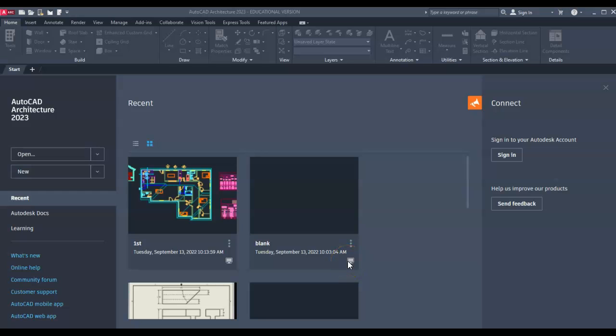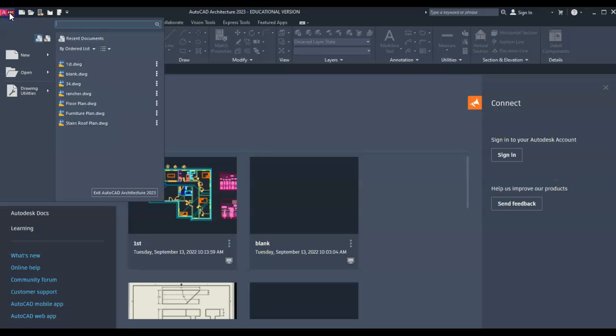When you open up the program, and I paused mine because it takes a minute or two to open all the way up, I'm going to go up to the red A in the top left corner. I'll click on that. Give her a second here. There you go. Be careful if it's not responding right away. Don't double click because that will close the program, or at least it used to. And I'm not going to risk doing it right this second.